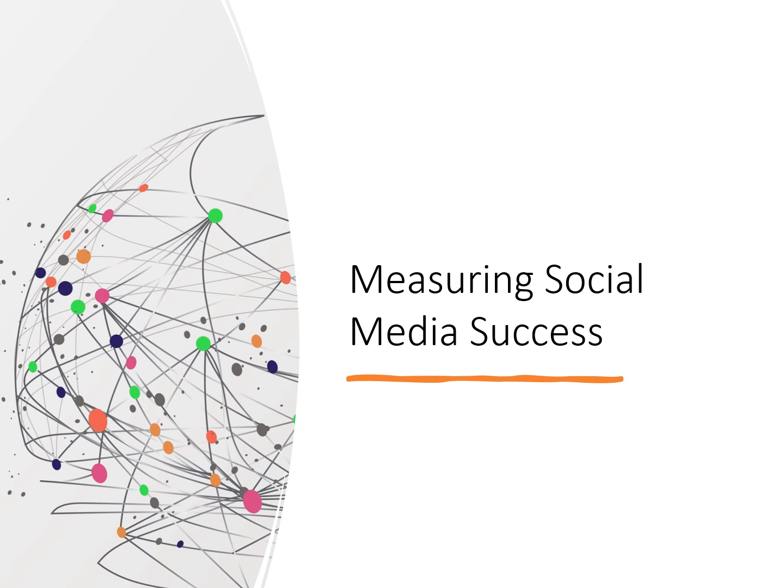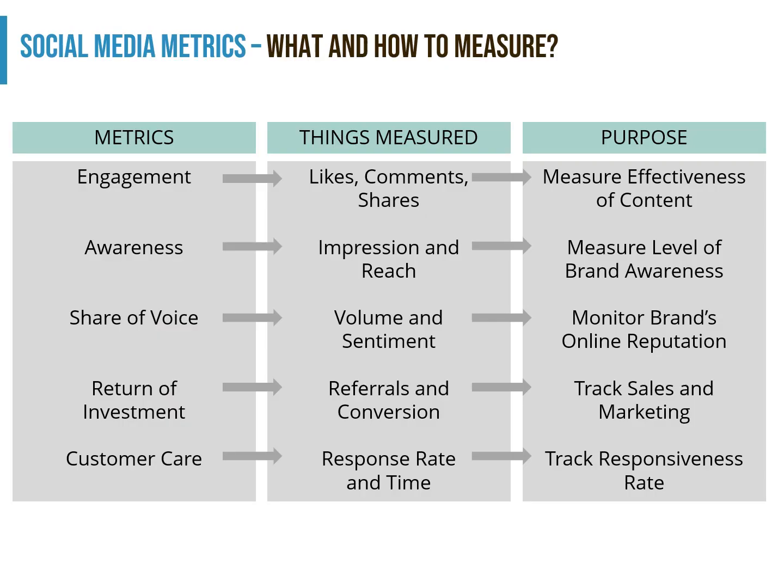The final step in managing your social media marketing plan is to measure the success of your campaigns. Tracking the results of your social media activity helps to identify what works and what doesn't work, and should guide you on where you should tweak your strategy. This graphic shows examples of types of metrics, what gets measured, and the objective for tracking this data. All metrics should track back to your marketing strategy and business goals. There is no right or wrong way to track your social media performance, but it is an important step so that you can identify what may not be working and make adjustments quickly.